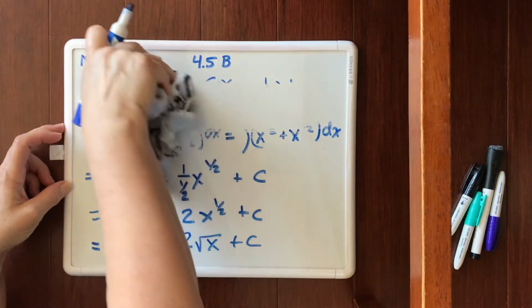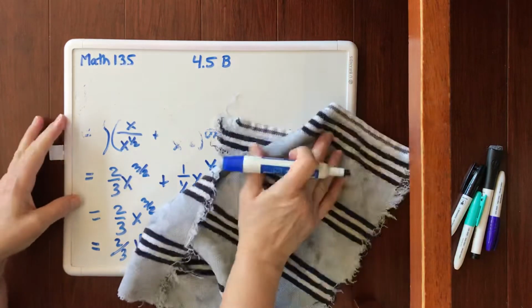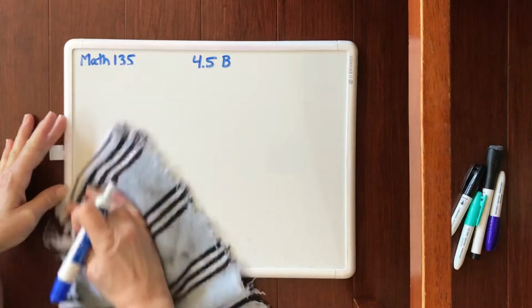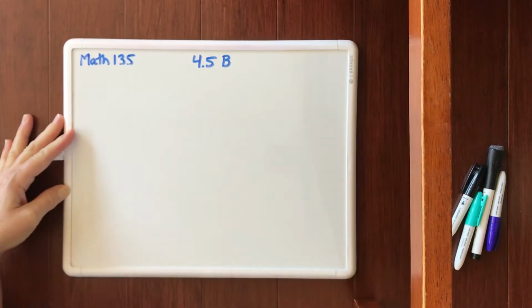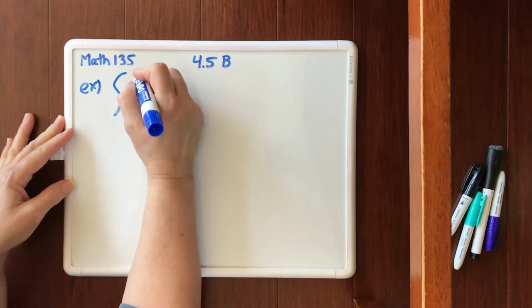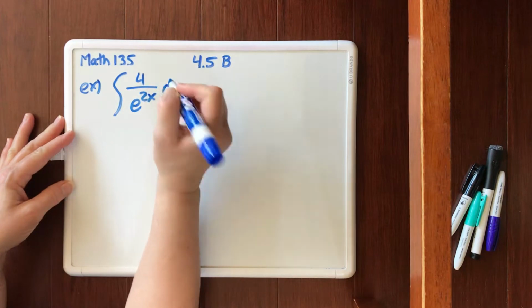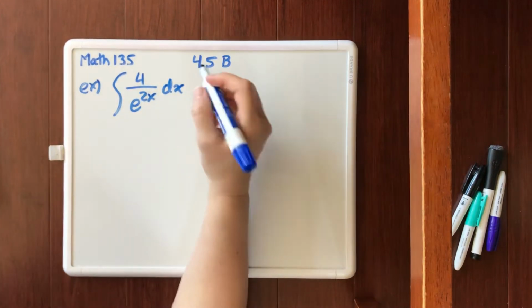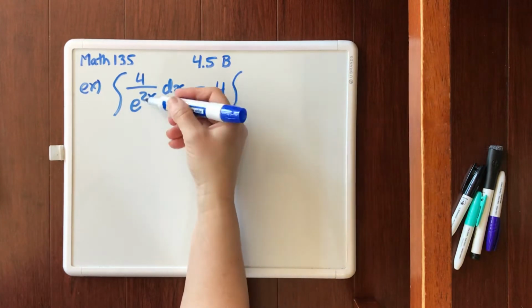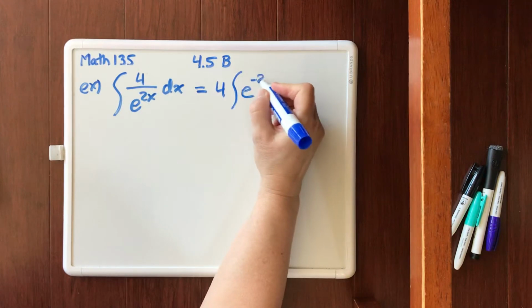The next one has to do with an e to the x problem. I want to make sure and show you this one as well before we go on to our new concepts. So here's an example where we're using e to the x. We have the integral of 4 over e to the 2x dx. First thing we want to do is take this 4 out to simplify for us, and then bring this e up and change the 2x to a negative 2x, dx.